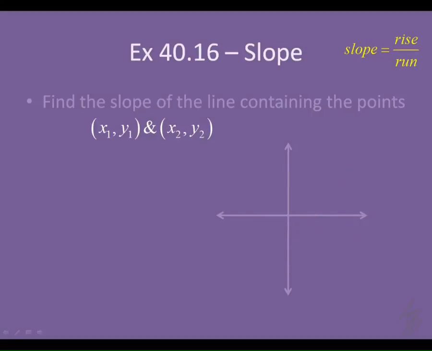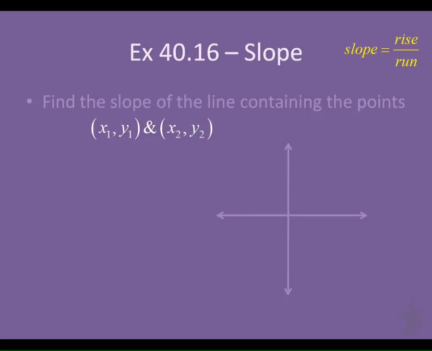Alright, so then let's do another example. I like this example. What's going on here? Does anybody know where the point x1, y1 is? No, me neither. Why not? Yeah, they're variables, right? What that means is the point x1, y1 can be anywhere, right? So I'm going to just put these points anywhere in the coordinate plane. It really doesn't matter where.